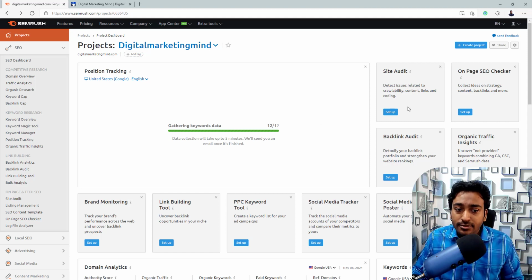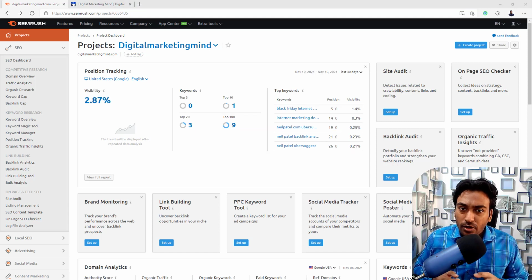So while that is doing, now let's take a look at the site audit function. Site audit means that it helps you to identify the health or any technical errors in your website. Could be security or misconfiguration or any technical related problems within your website. The site audit tool will help you to figure it out.